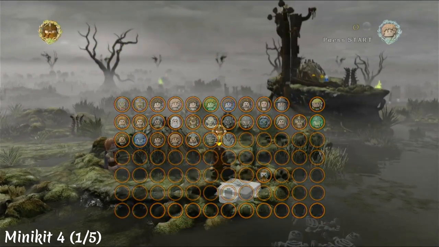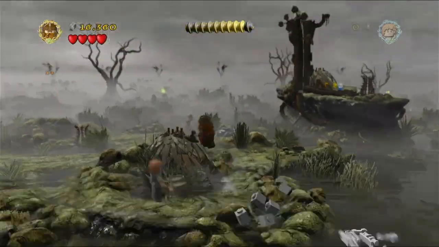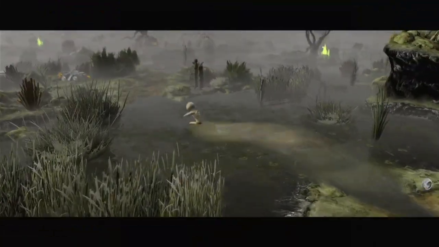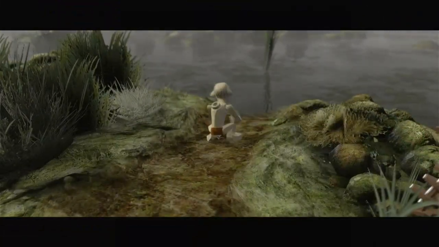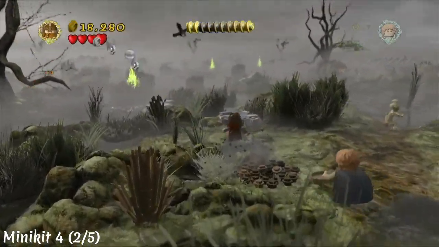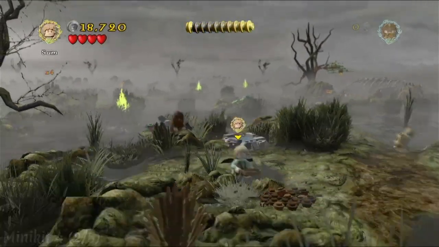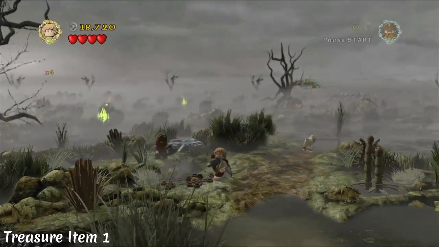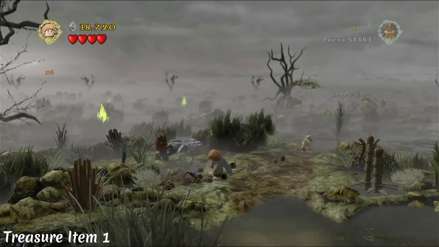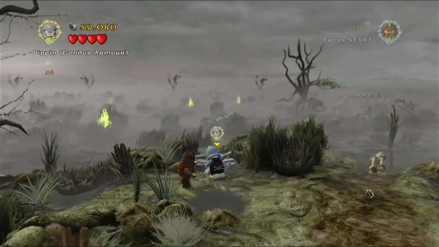Then here over on the front right side, we're going to do a jump slam to smash another crack, and that's going to be 1 of 5. So there are 5 cracks throughout the level, and that will be for Minikit 4. So we're going to be grabbing a few more Minikits before we get the 5th crack. Speaking of cracks, the second one is in the back of that island here. So smash it.